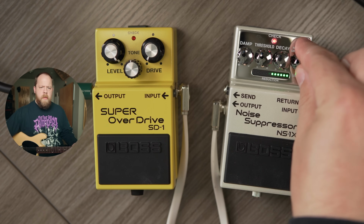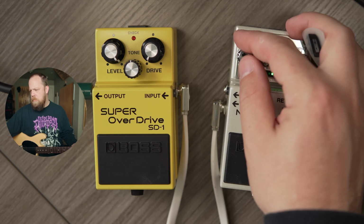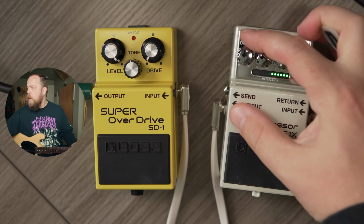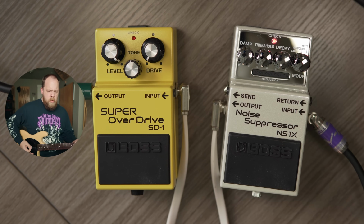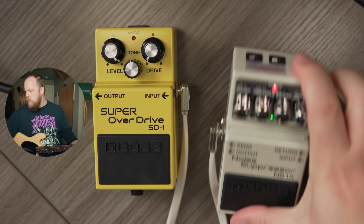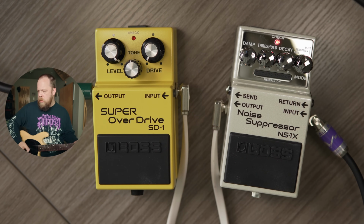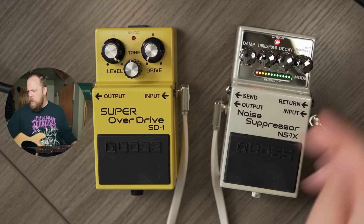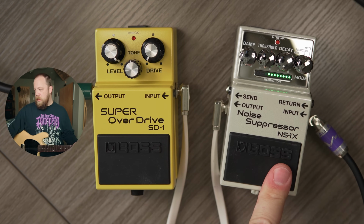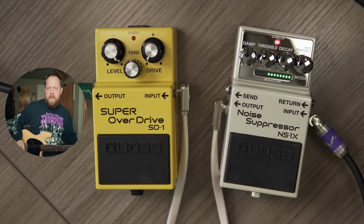Let's play some of these other modes. It's not bad. The hiss reduction mode, excuse me. And then mute. This is just a mute switch. I guess that's handy.